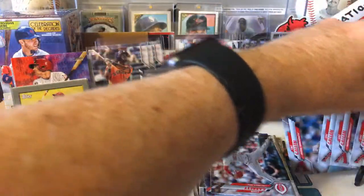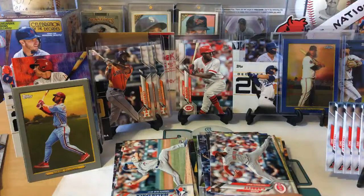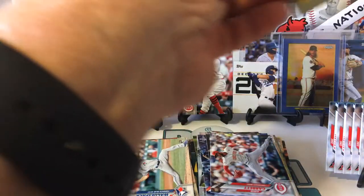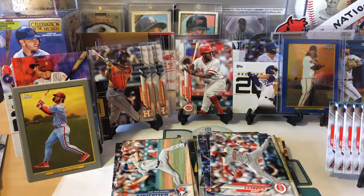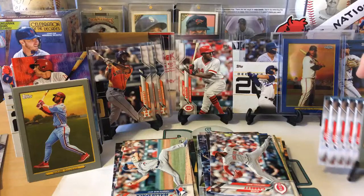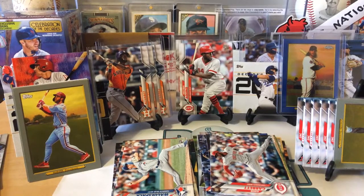I don't know if I can get them all in there now. Let's see. Can I get all these Zac Gallens? There we go. Zac is in there. If I put this in just on the edge, not quite. Well, let's see. He's going to be at least sleeved up because he is a turkey card. The other ones will be sleeved up. Might give me a little bit of an edge to squeeze him over that way and get him. Oh, my word. Well, here you go. There, I can do it that way, and you can see all the Zac Gallens there. 1, 2, 3, 4, 5 Zac Gallens, plus the Zac Gallen turkey card. My word. Zac Gallen won big time there, Kevin.